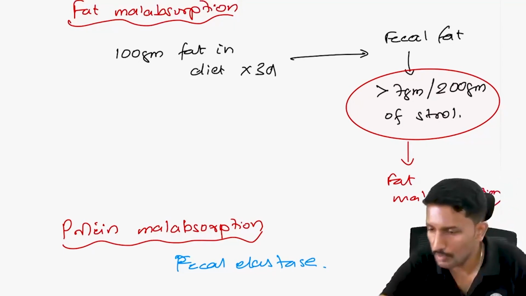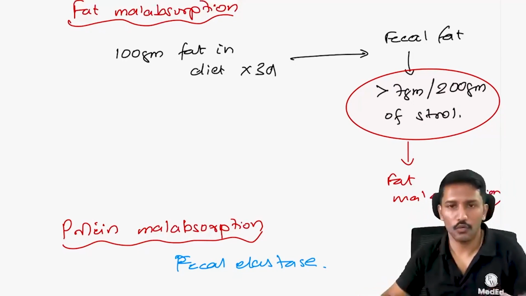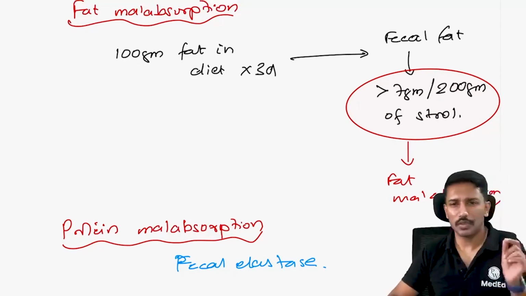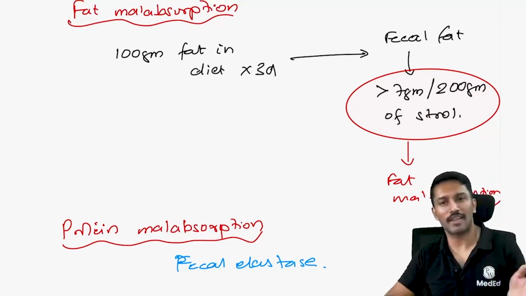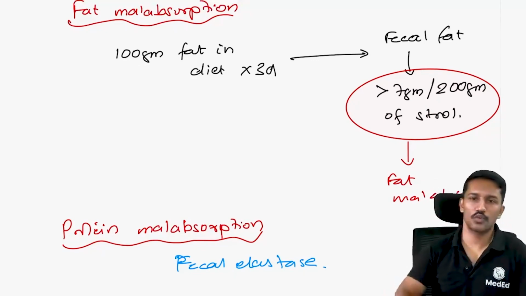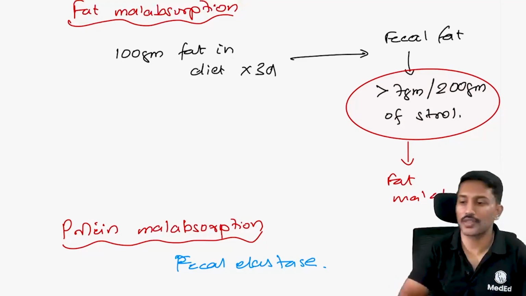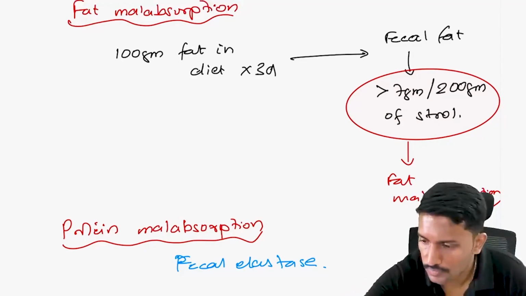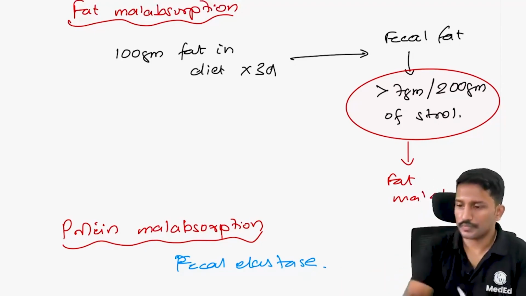Okay. Now, similarly, there is a biomarker in the stool which can be used for IBD patients. Can anybody tell me which one that is? Like how we can check the fecal elastase levels for protein malabsorption, we can check a marker which indicates bowel inflammation, and that marker is nowadays used for assessing disease activity in patients with IBD. Which one am I talking about? Anybody commenting on that?